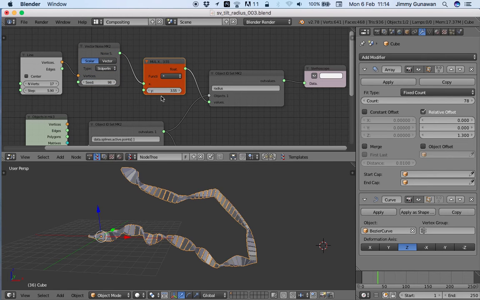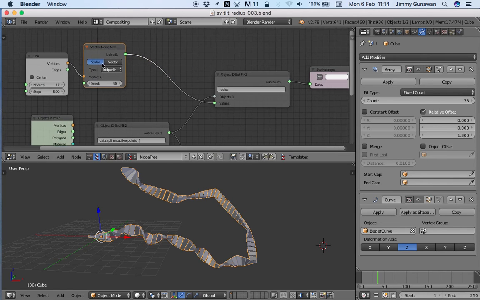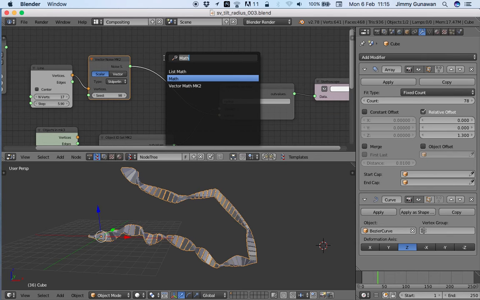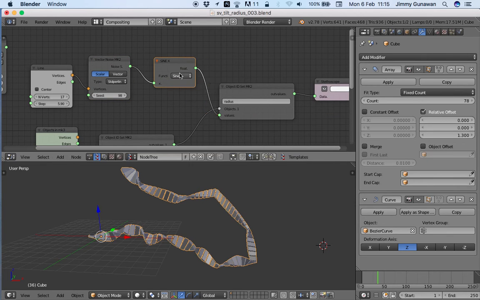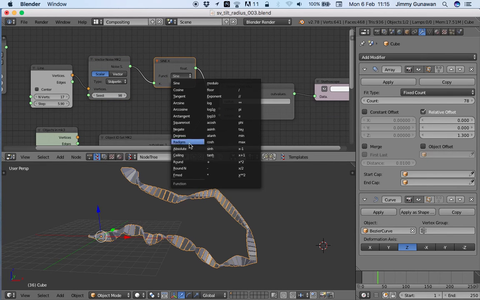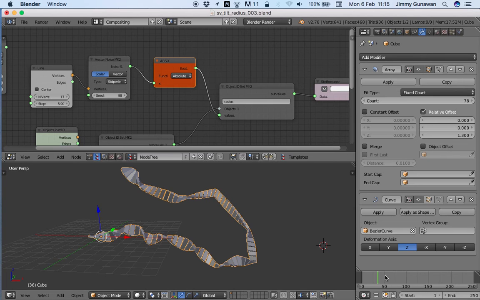Maybe it's not factorized here. Or maybe it's getting a negative value. I'm gonna use math and then use absolute here and update it. Hopefully things still gonna work.